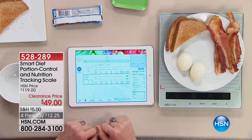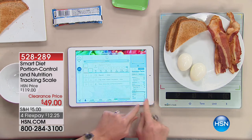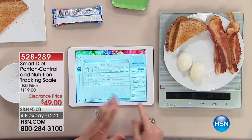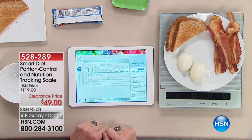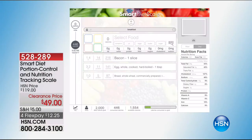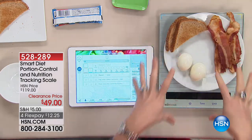When you check it — that's what I want, that's what I want — over here on the right it's giving you your nutritional facts for that meal, almost like the back of a label. It's telling me this full meal is 446 calories, 28 grams of fat. For me counting carbs, this is a great meal — only 16 carbs. That is neat because all of it was weighed on one scale without having to take anything on and off. This scale weighs four different quadrants simultaneously. That's what's so genius — it is that intuitive, that user-friendly.